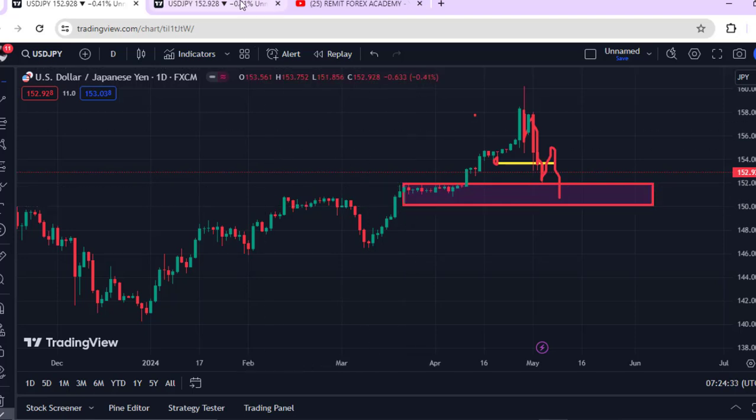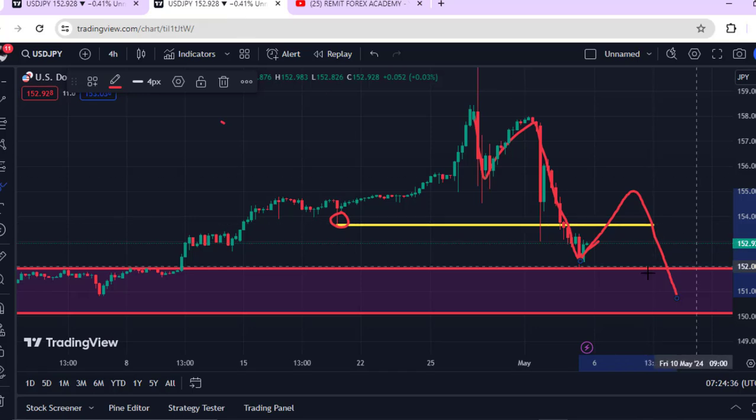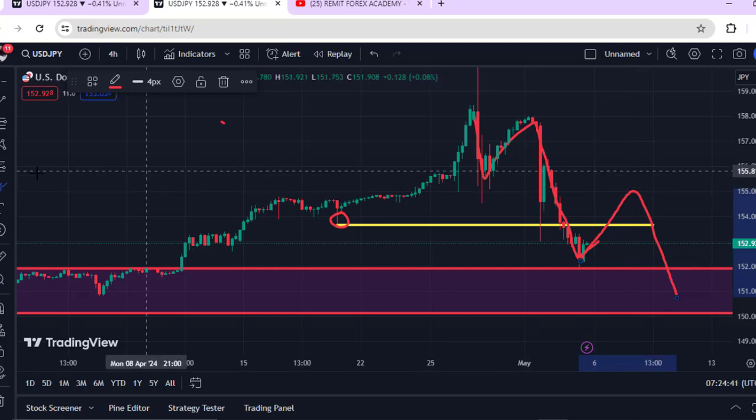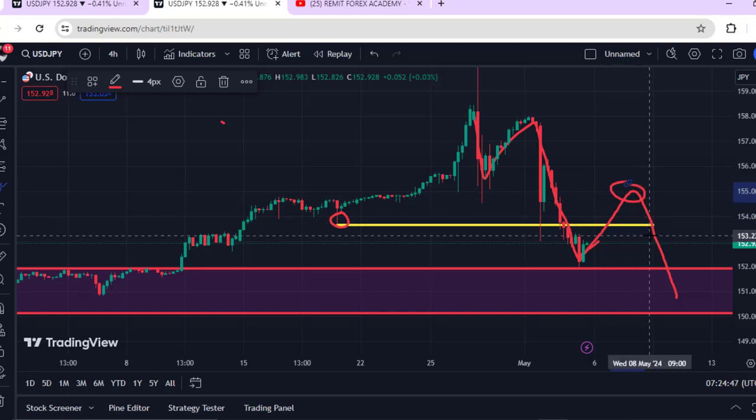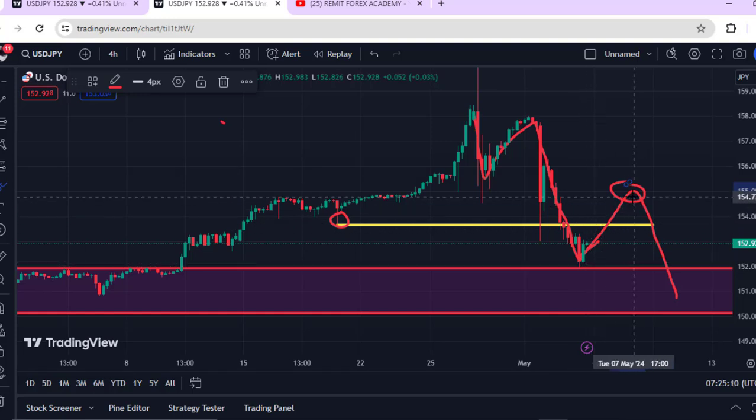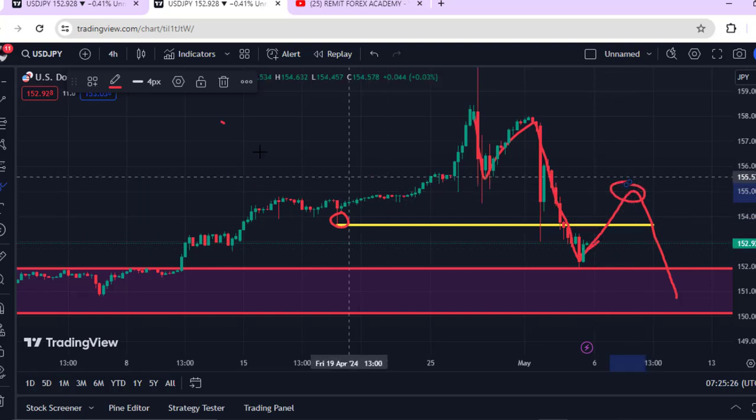Okay, so for the 4-hour chart, expect the market to retrace as we resume the market on Monday, and then taking a sell position from this very point right here to the downside will be a nice idea. Look for a sell opportunity as we resume the market on Monday, next week of trading. Wait for the market to retrace first of all before you take any sell position to the downside. And you must apply this in your strategy to know when the retracement has ended before the next impulse is going to come into the market.